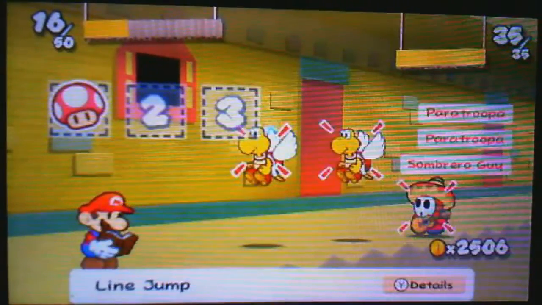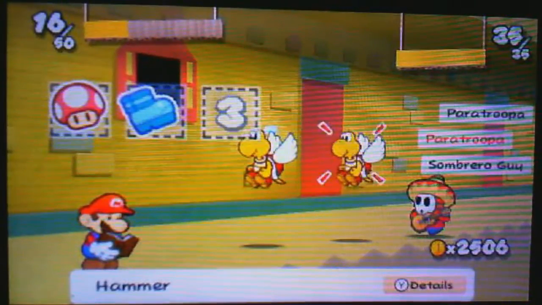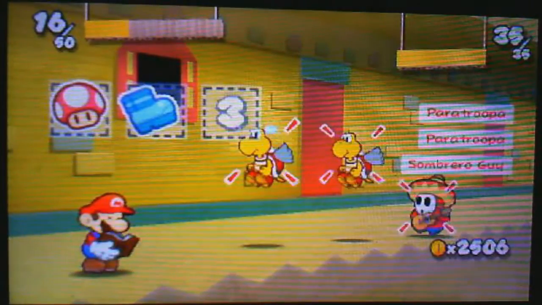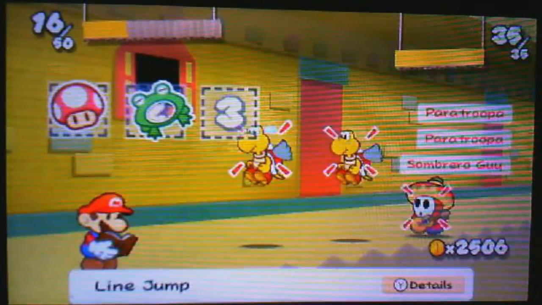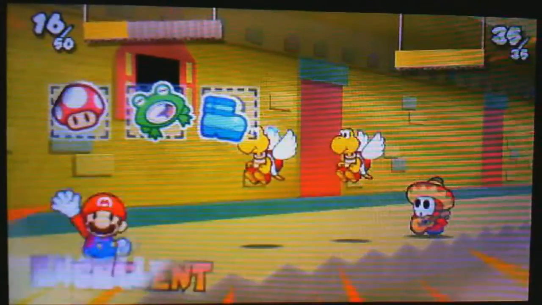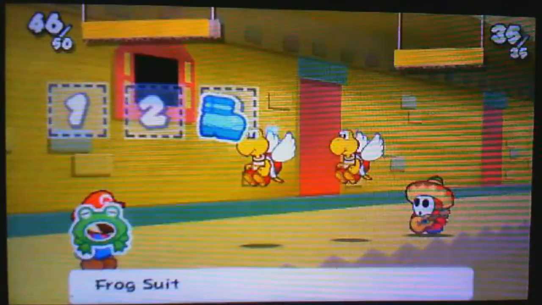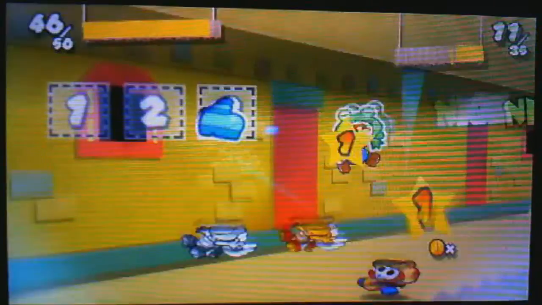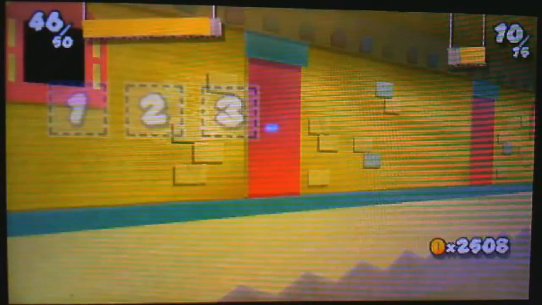Let me get this line jump here. Yeah, I need something that's going to attack them all. So. Oh, you know what? Frog Stinger and the Lion King. How about that? Yeah, you do the action command right with the mushroom, you get more. That's right. Fear me.